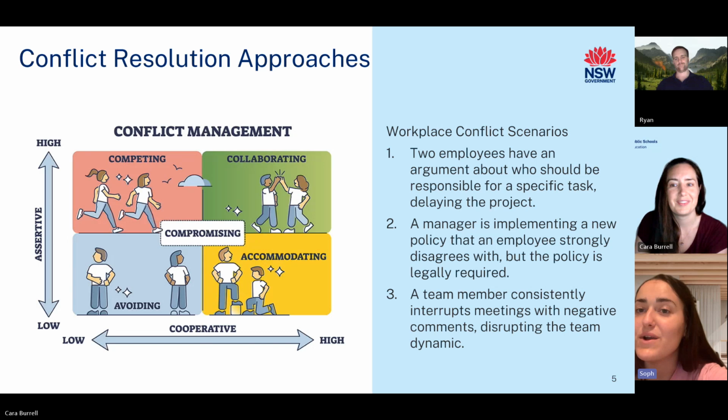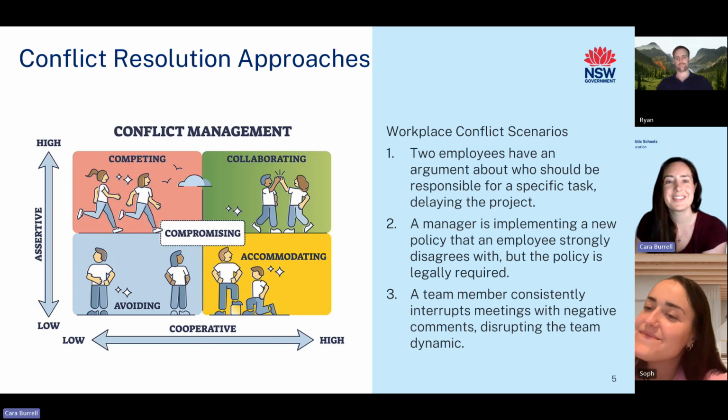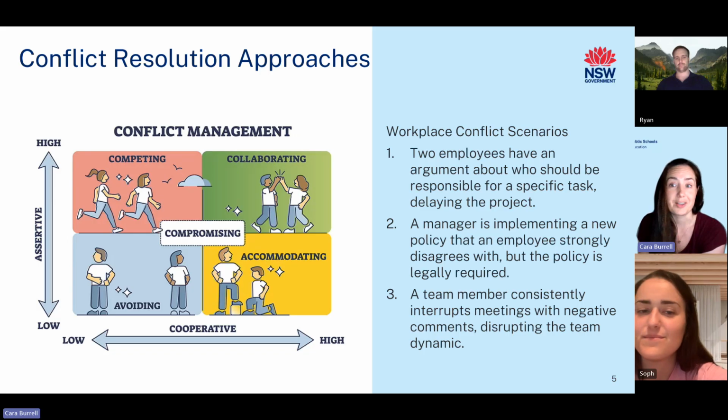I guess it would be compromising. Yes, Sophie, that's a great idea. So both employees need to complete the project, right? So a compromise is where responsibilities are fairly divided and will allow the task to move forward without any unnecessary conflict. So great job. Now, let's have a look at scenario 2.